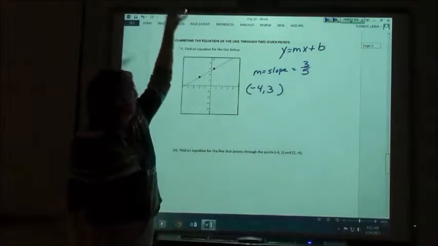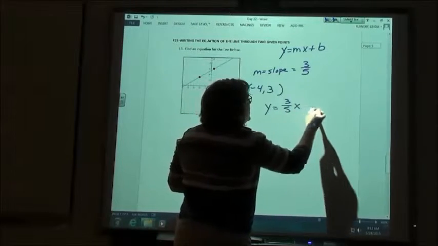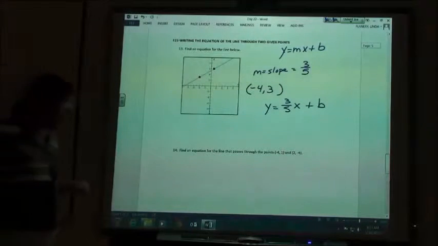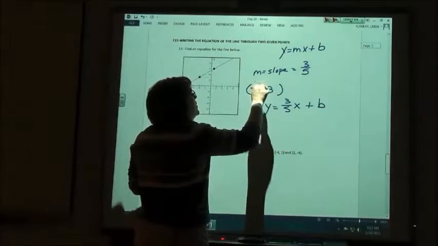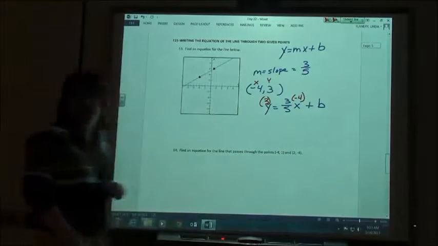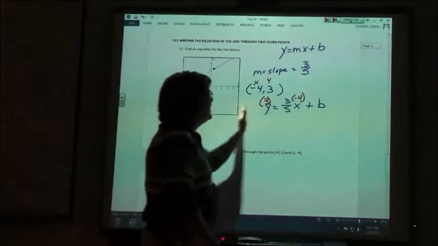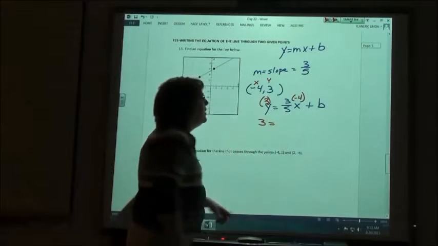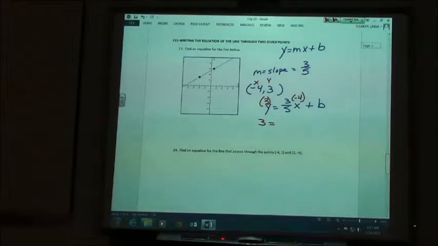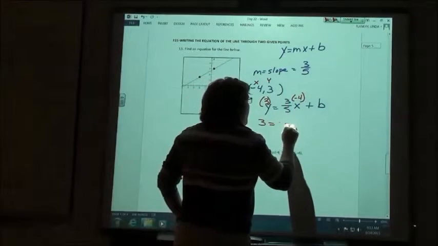So now, this is going to be like we did two questions ago. We know that y equals 3 fifths x plus some number b that we're going to find. And we're going to find it by using the x and y value from that point we wrote down. So we know this is the x and this is the y. So I'm going to put negative 4 in for x, 3 in for y. And this one you probably really will want to use your calculator on because the fractions aren't going to come out very nice. So simplifying this, 3 is going to equal, we need to take 3 fifths times negative 4. Negative 12 fifths.